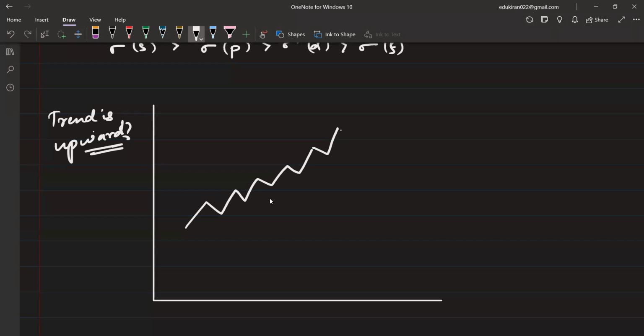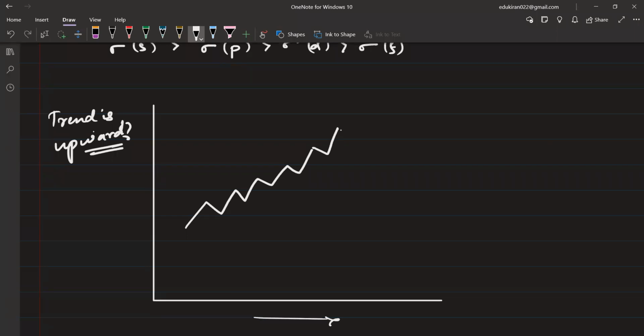Let us suppose that this is the graph of your stock market, or this is the graph of your run rate after different overs, if you watch cricket. So can we say that the run rate is increasing, it is going upward, or what would we say? Tell me, guys. Devangi, Iram, Fahad, Fatima, Aisha, Muhammad Abdullah. Can we say the trend is upward? No. Yes. Yes, no. All of you agree with this?